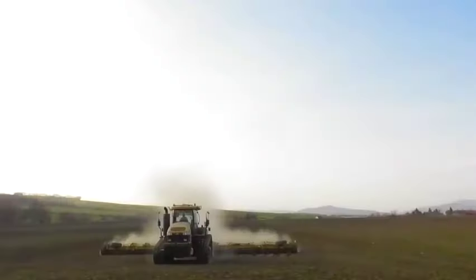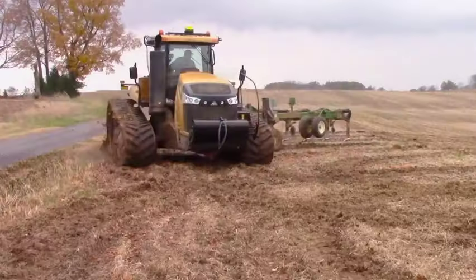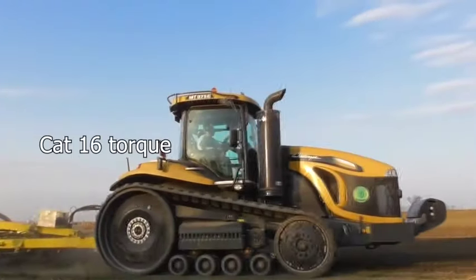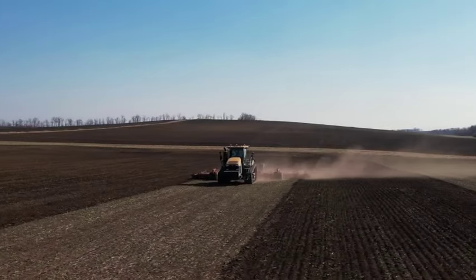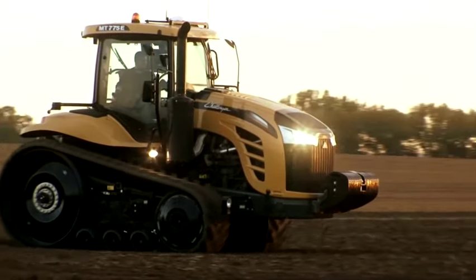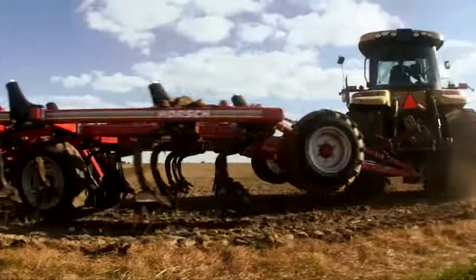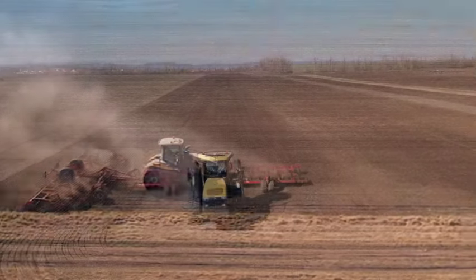The 2015 Challenger MT-875E is a true marvel in agricultural machinery, loaded with advanced features including a Caterpillar powership transmission and the latest AGCO power engines. Boasting CAT-16 torque and meeting strict emission standards without diesel particulate filters, the MT-875E showcases the forefront of agricultural innovation. What sets it apart is the mobile track system — a game-changer that reduces soil compaction and boosts overall efficiency — coupled with higher flow hydraulics and the luxurious pinnacle cab. Designed for large-scale seeding, tillage, and grain applications, it excels in various terrains and tight harvesting windows.